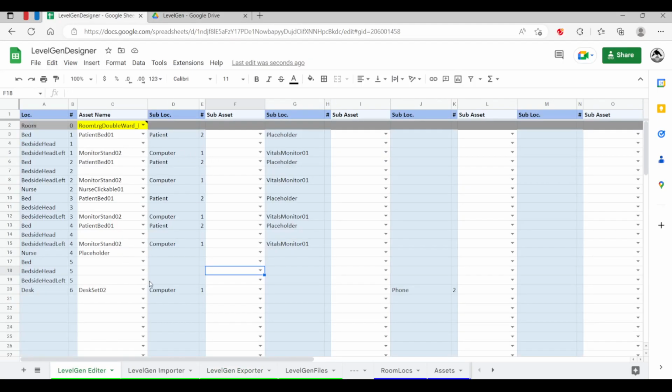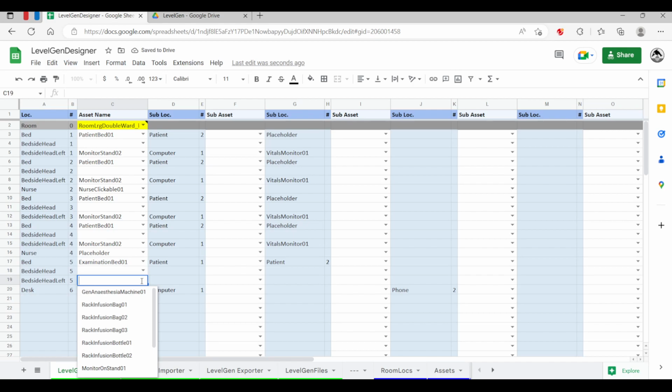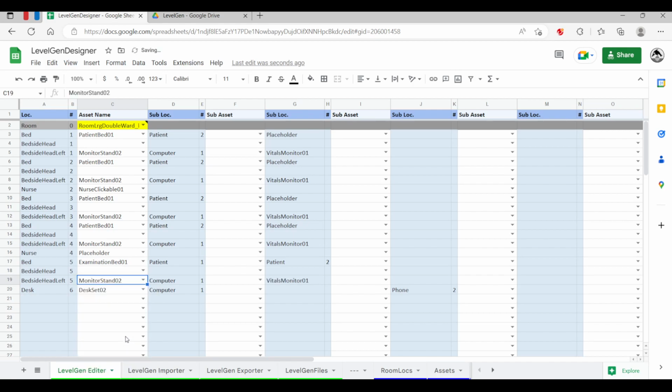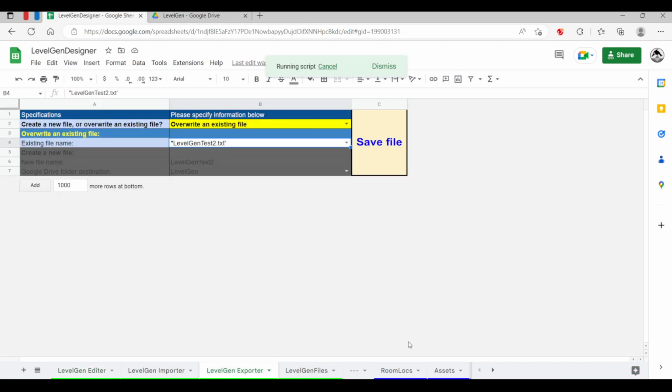And if you wanted to, you could change it to a different type of bed, such as an examination bed. And I can put another monitor stand next to it and export that.